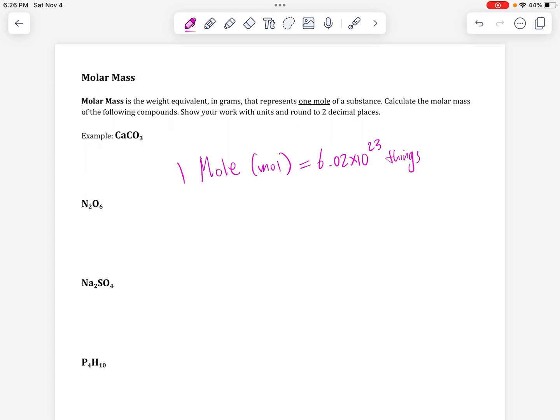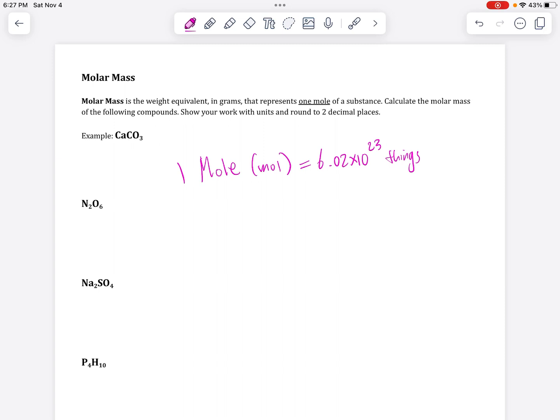The reason why I say that is because we know that a dozen of something means 12 things, right? A dozen eggs, a dozen students. However, in chemistry, we use this unit of measurement called the mole. It is a big, big number. The reason we use moles is because in chemistry we're dealing with very large and small numbers, so we need to group them in a way that lets us easily do calculations.